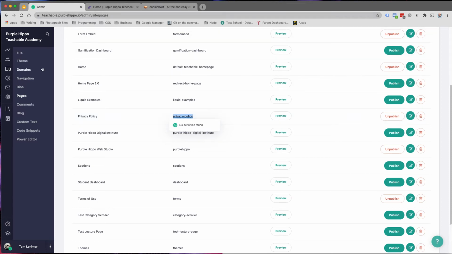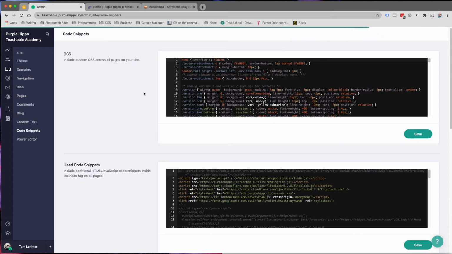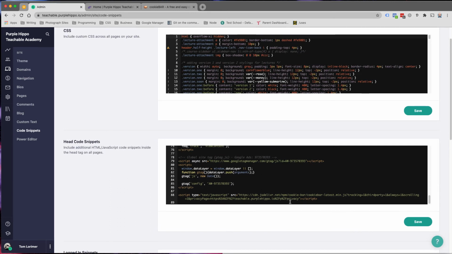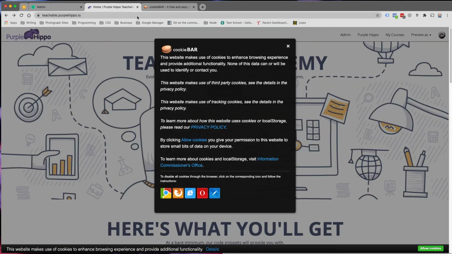But we can make that quick change here, and I don't even need to go into the cookieBAR site to do it. I can just do it real quickly here. Scroll down to find where it is. It was privacy, so it's /p. All these %2Fs are just another way of doing /. So we want to do privacy-policy like that. Save that. Come back over here.